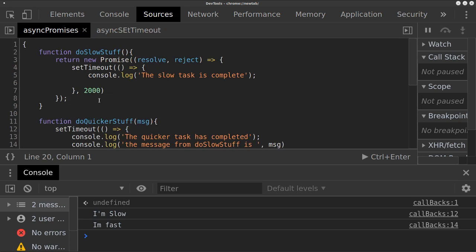Alright, so this code is roughly replicating what we had before, except this time the slow stuff returns a promise. Yes, we've used the new constructor to create a new promise object.